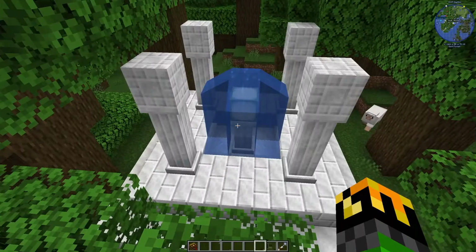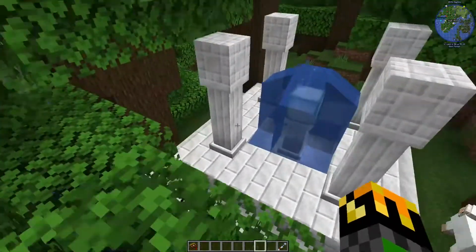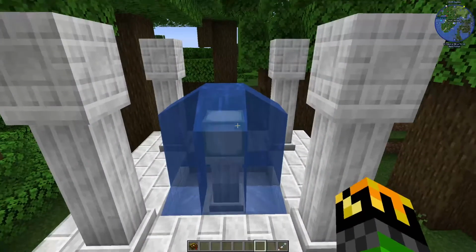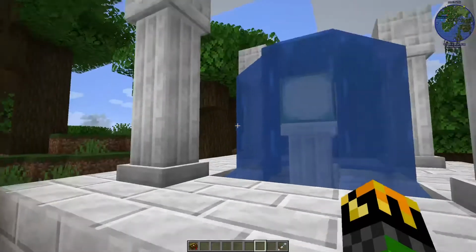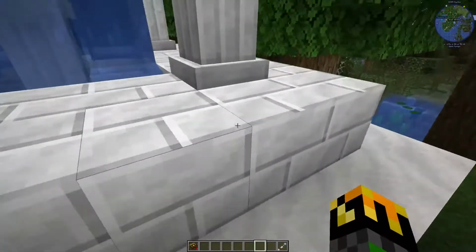The first world gen structure we will go over is called a small shrine, and this is what it looks like. You have a bunch of marble, water, and a sea lantern. These don't really do much except for the fact that underneath these pillars you can find chests with loot. So let's see. Nope.